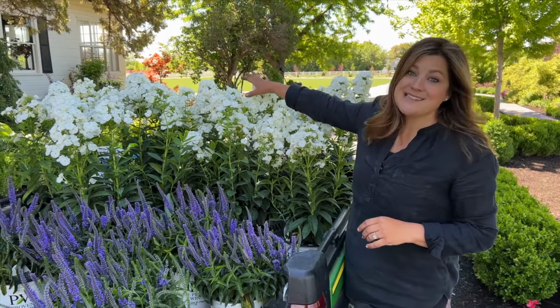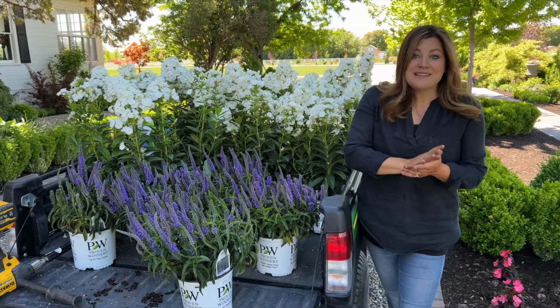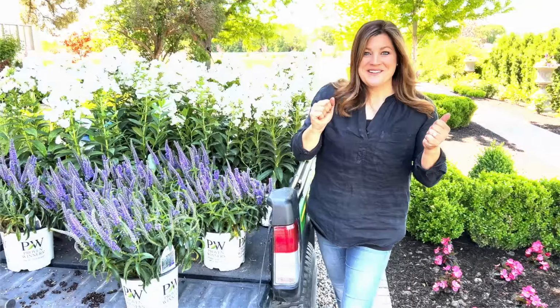Now I do have 10 of these. I'm going to break them up into different groupings, and I've got 5 of these which will all go together. So I'm going to get these planted, then we'll take a look.